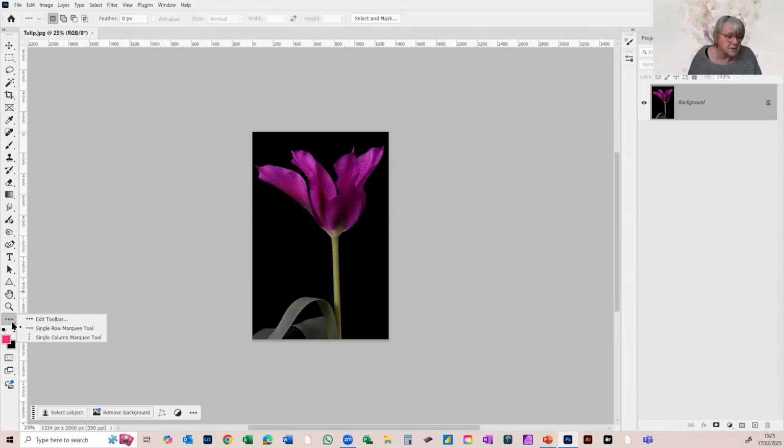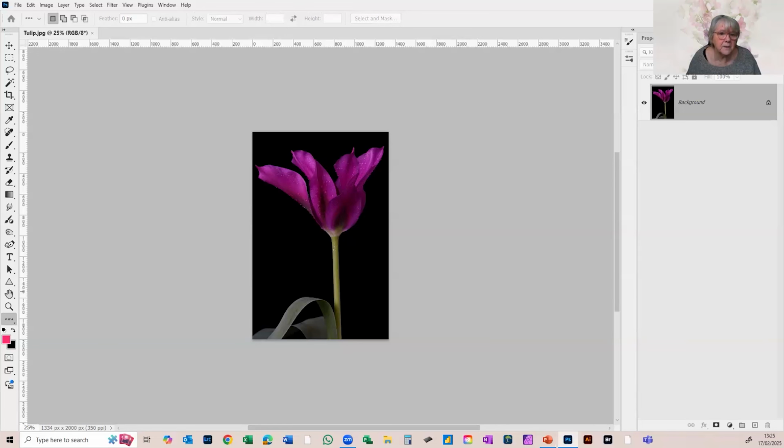But you'll also notice that 2 other little tools have popped up. Single row marquee tool. We don't necessarily need to know what all of these do this morning. This is just the concepts behind working with tools. This is telling me that these 2 are hidden and lurking somewhere, but haven't yet been fully installed into your application. I'm going to click on Edit Toolbar.